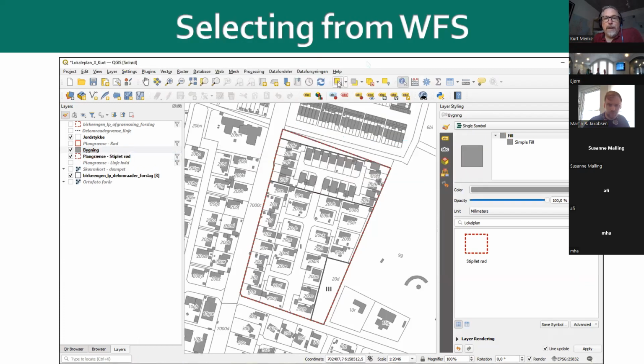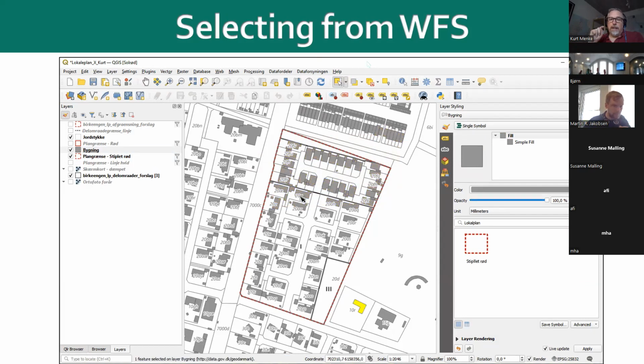Once I have a WFS layer added, I can use this tool, which is the select features tool in QGIS. I can select multiple features at once.